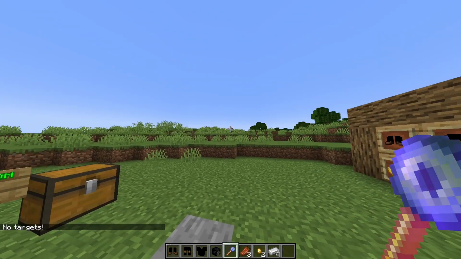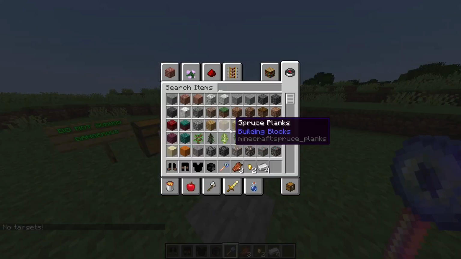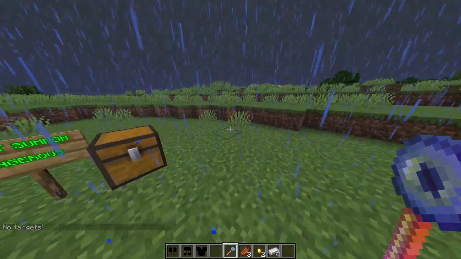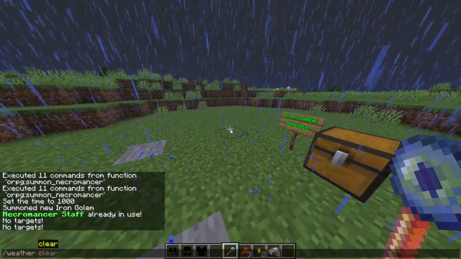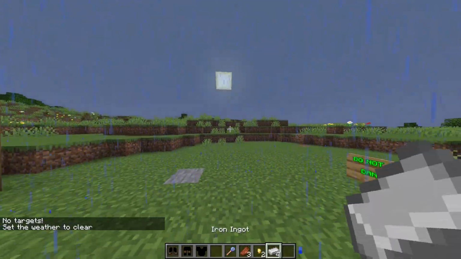Now, if we right click it again, you can see that there aren't any targets in the area, so they will not be summoned. But if we go ahead and put on this armor, let's put on just the hood for now, there are no targets again, but we can go ahead and clear the weather because this is really, really bad.